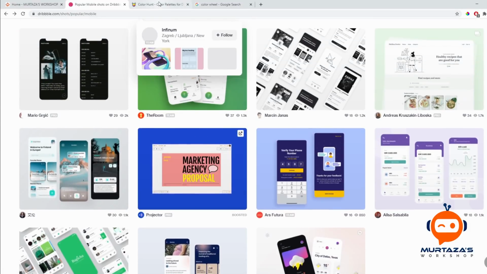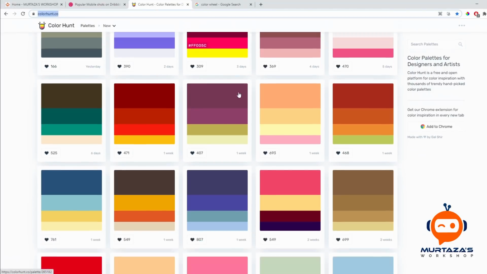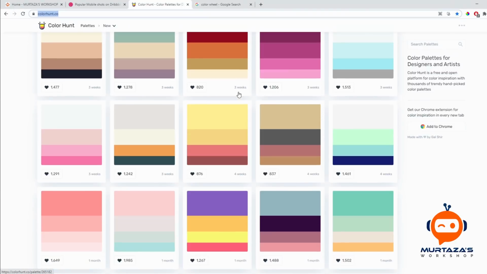And then the second step is the color. So for color, you have to pick the right colors. You will have a primary color, and then you have a secondary color. You can search for these palettes by going to colorhunt.co. This is a website where a lot of different designers have put these color palettes that you can use. Now I do recommend that you use only two colors.